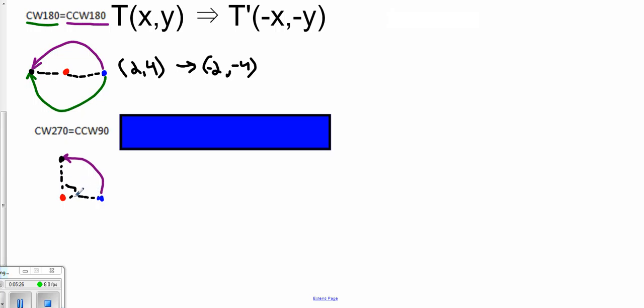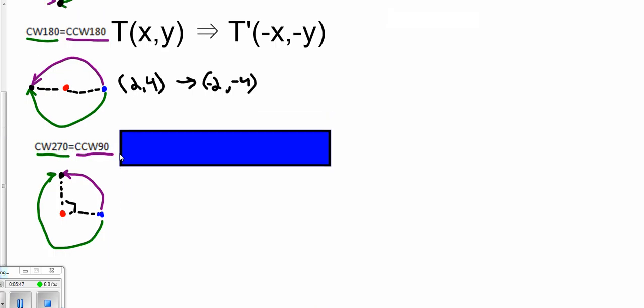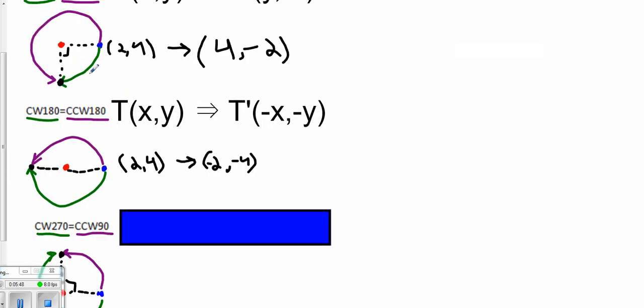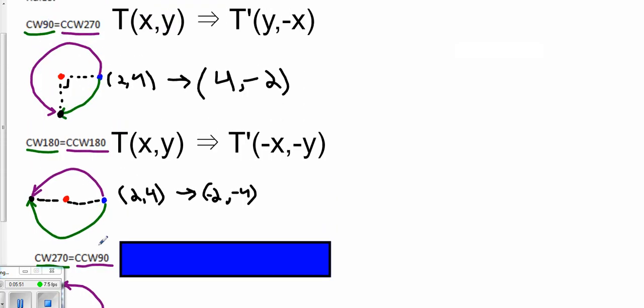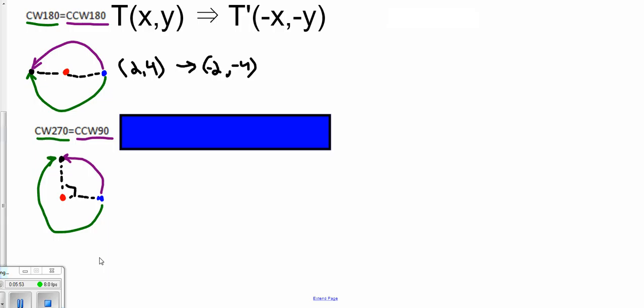So again, that makes a 90-degree angle going from our pre-image to the image. Now if we go clockwise to get to the same point, it's actually 270 degrees. So clockwise 270 is the same as counterclockwise 90. So you need to be very careful. Just because they say rotate 90 degrees, it really makes a difference if it's clockwise 90 or counterclockwise 90. So make sure you understand what each question is asking.